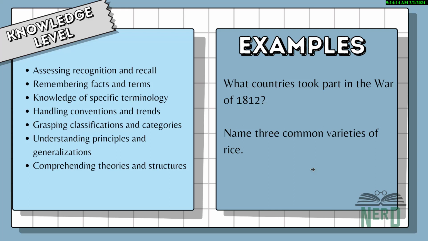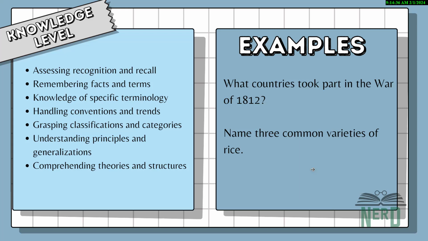So in everyday life we use the knowledge level all the time. Suppose when you memorize a phone number, learn the rules of a game or remember the steps in a recipe, you're operating at this level. So you should remember that. And it's the foundation for more complex thinking and doing, both in school and beyond.